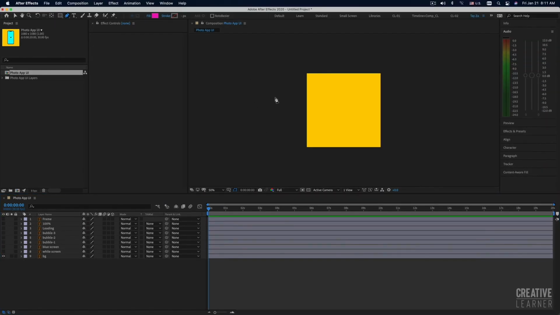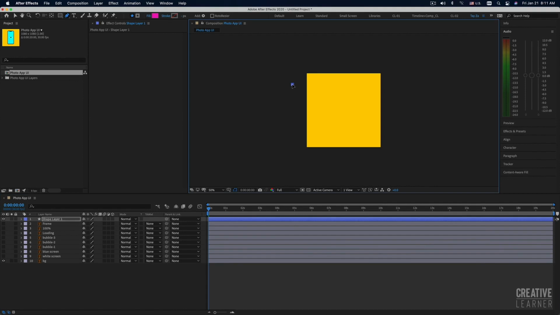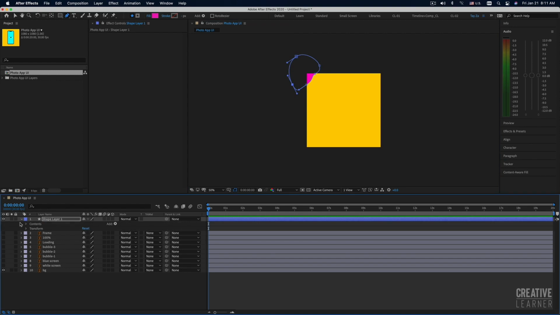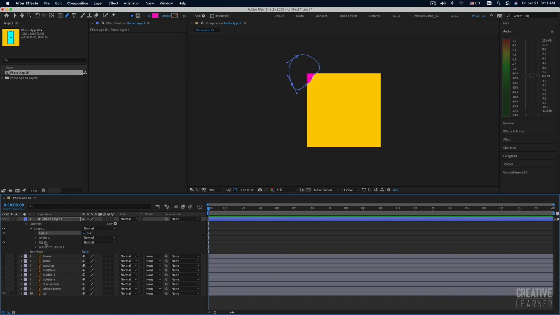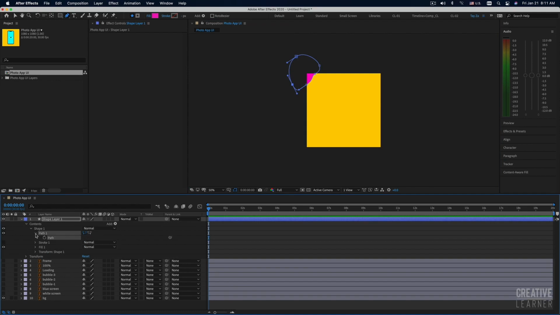So take your pen tool and then make sure you click once and then just draw again, just like that. And then after that, we can take it like that. And then I will close the path here just like that. Should be only one shape. Open it up again. So content. Now we have this one shape only. Make sure that you have one shape. So after that, open the path as well.